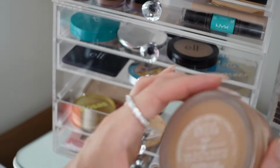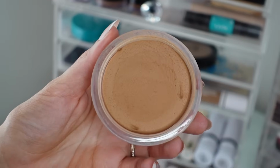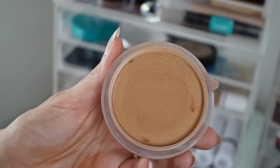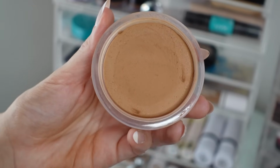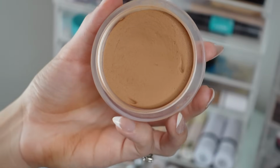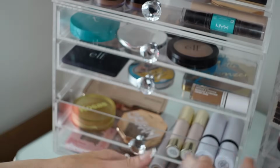That's amazing. The Soul Face and Body Bronzing Balm. This one is incredible. It's not identical, but it gives you that similar effect if you're into these kind of bronzers. I love this packaging and everything about it too. It smells nice too. Yeah, it smells very summery. Love this. So this I'm keeping.